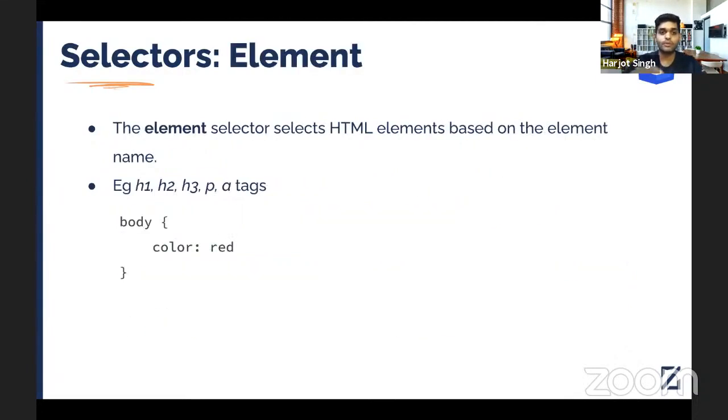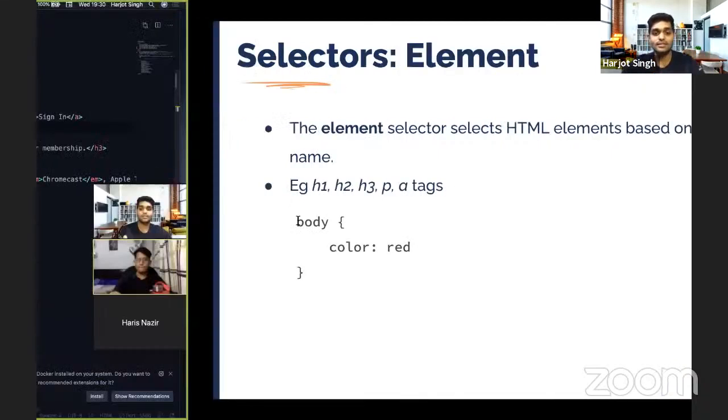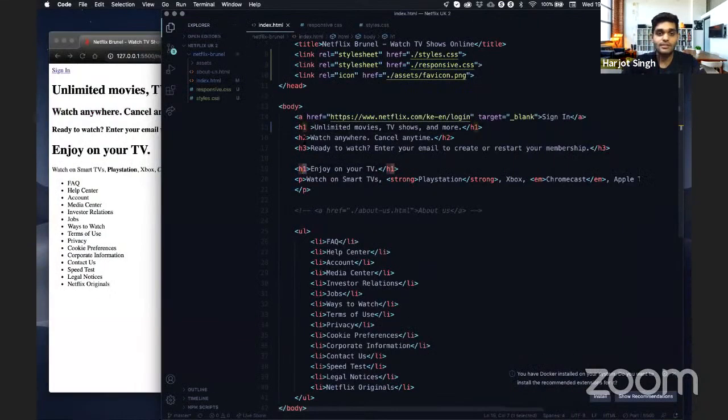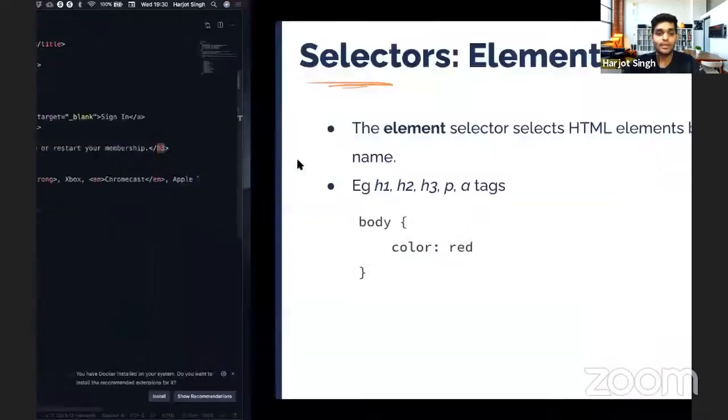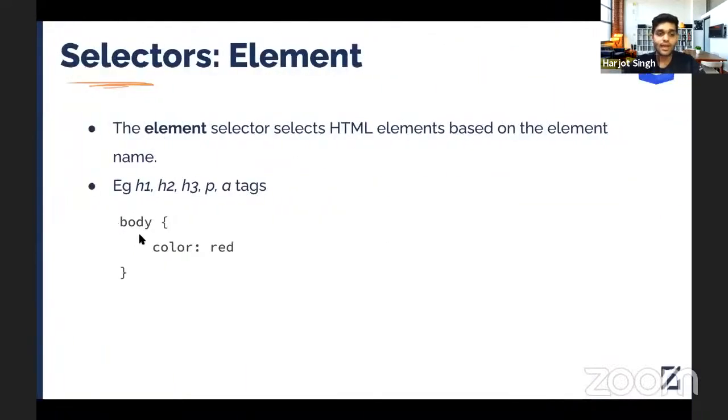So for the beginning, the simple selector that we actually went over is an element selector. That's what we've been using so far. What an element selector does is it selects the tags inside HTML. So these H1 tags, A tags, H3 tags, all these are elements inside HTML. So what you do is you add that selector and open the curly brackets, add your CSS code. We just went over that.